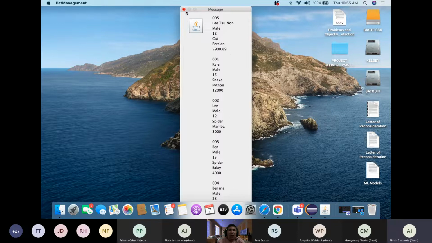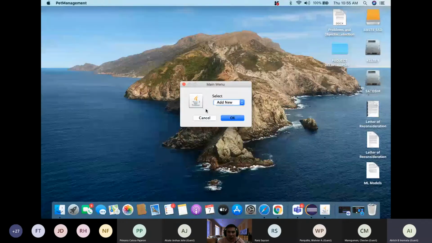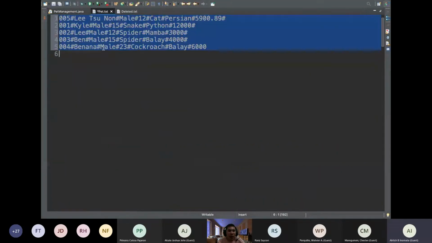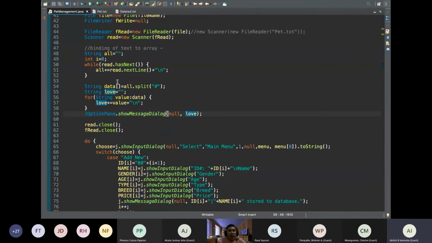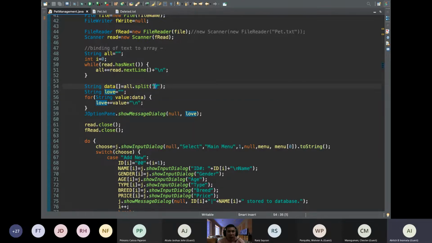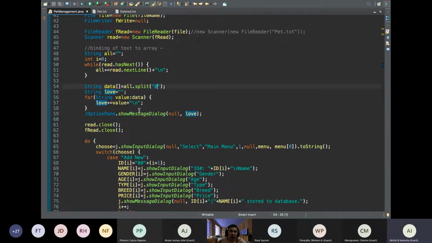Na-extract siya as one record. Karon ang atong buhaton kay paano nato ibutang sa array para ma-manipulate nato ang array. Na-split na, nakita ninyo pag-display sa record sa file, wala na siyay asterisk, wala na siyay sharp. So that means ang concern na lang nato karon kay ang pagbutang sa array.